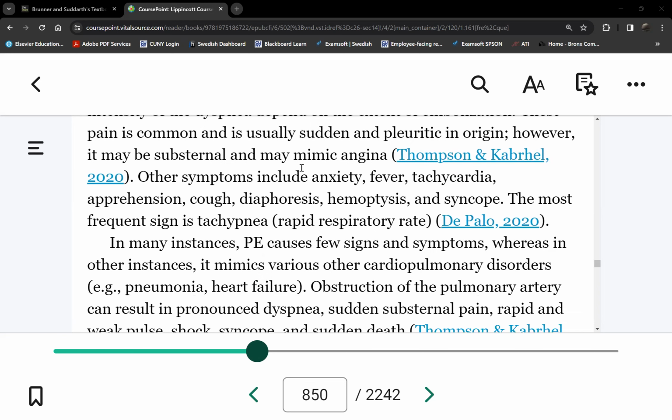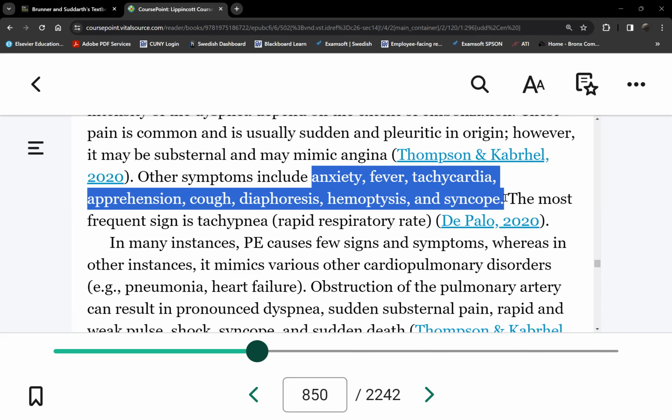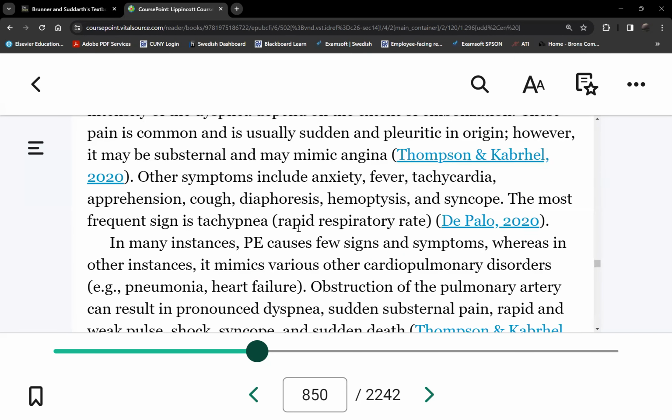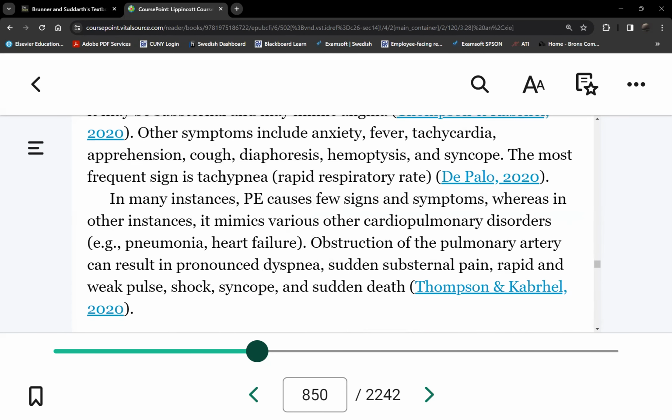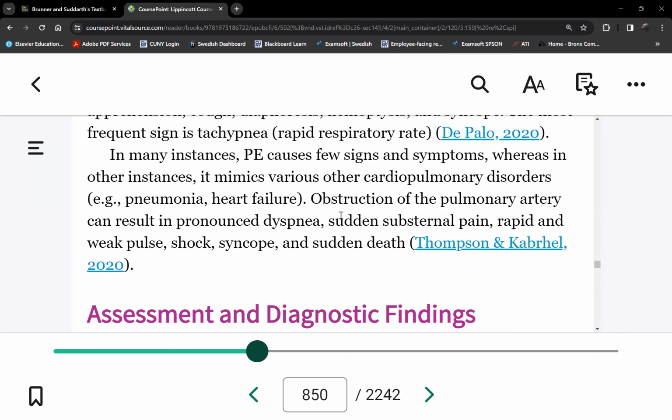So these are the other manifestations. Besides the dyspnea and chest pain, the patient will have anxiety, like I said, or you can say apprehension. And then once oxygen drops, what's automatically triggered? Increased heart rate, right? And then increased respiratory rate. And not all, but some patients will have hemoptysis, blood-tinged sputum. There's a cough, and then syncope, typically once the oxygen levels are severely impaired and the patient will faint. Most frequent early sign is increased respiratory rate, obviously, because the oxygen levels drop.